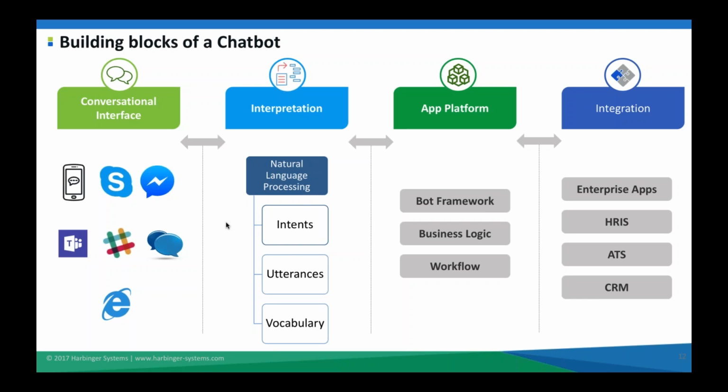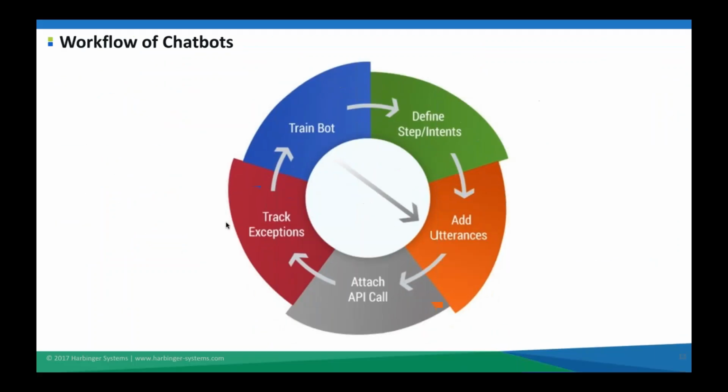As we talked about natural language processing, let's go a little deeper into it, because when I say intent, it's really just touching the surface of the whole process. Let's quickly look at the workflow when you are implementing a bot. When you identify use cases for which you want to implement a conversational interface, you identify the underlying intents or objectives of those actions, like applying for time off, checking the balance, getting the status, getting a payslip, finding out a benefit plan, and so on. Those are the intents users will have when they talk to the bot.